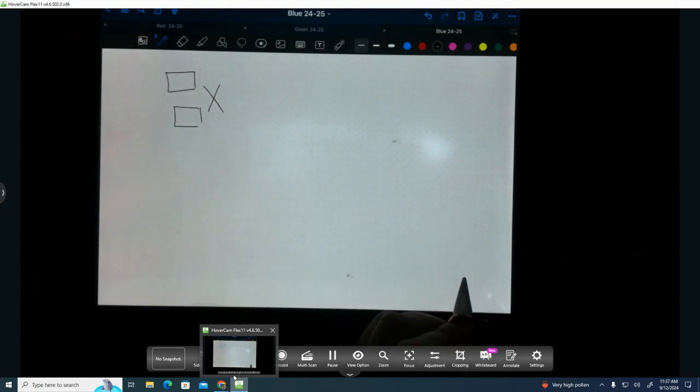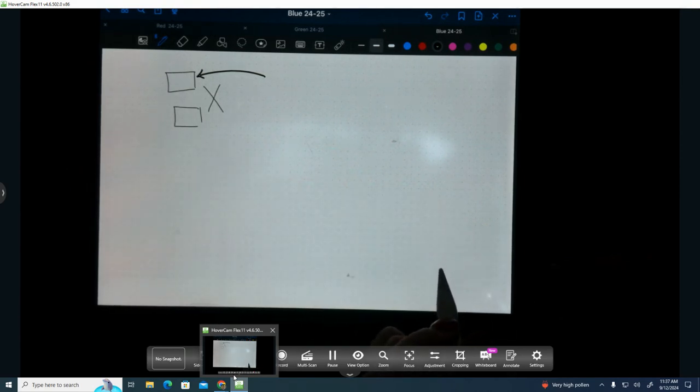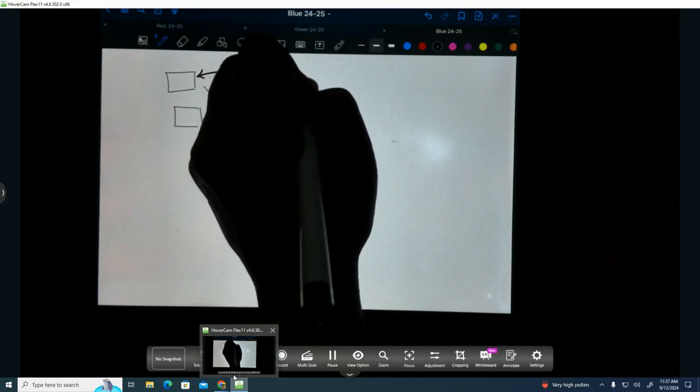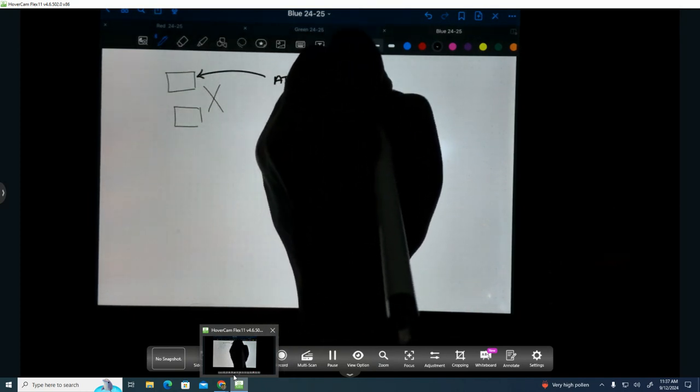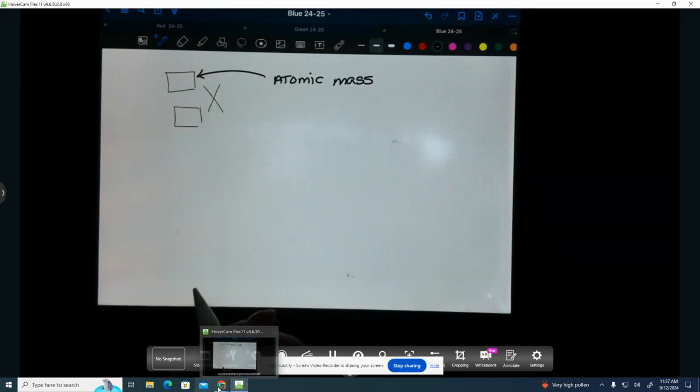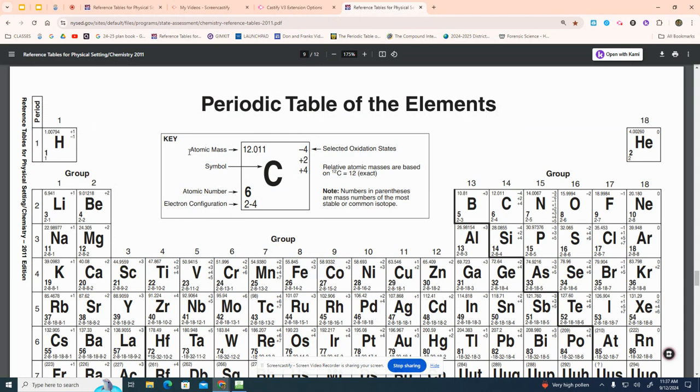Okay, let's look. We know what this number is. Let's look in the top left corner now. So now we're doing this box right here, top left corner. The top left corner stands for atomic mass. If I pull up the periodic table, here it is, you'll see it says atomic mass here, and then there's a number, 12.011 for carbon. Okay, and if you look in the upper left-hand corner, you got a bunch of them up here. See it? They're ugly numbers. These are very ugly numbers.